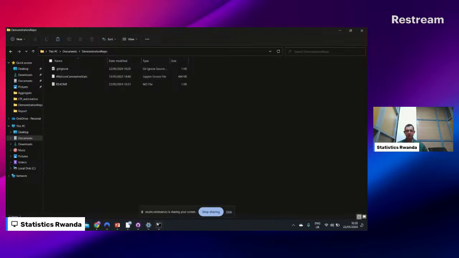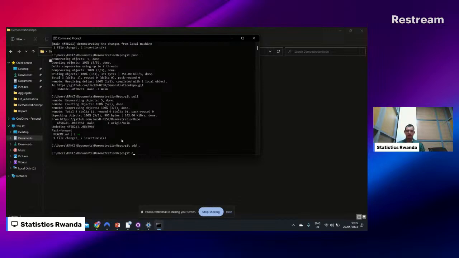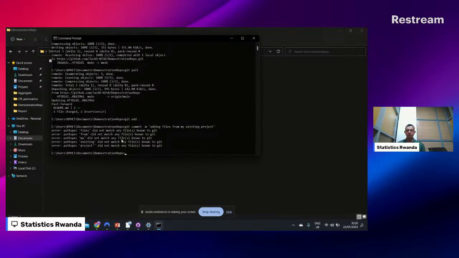then we can quickly go to our command line, git add, adding files from my existing project. Oh, sorry, I used the wrong brackets.